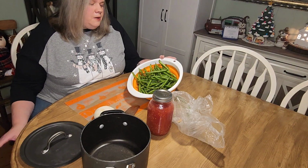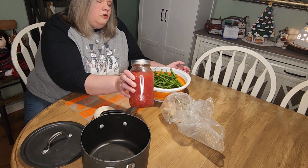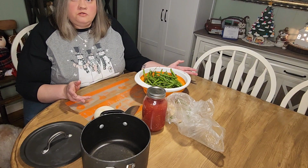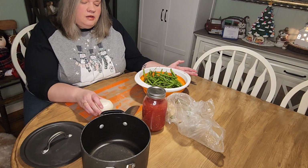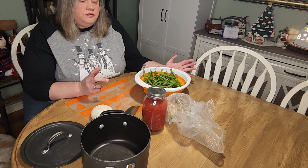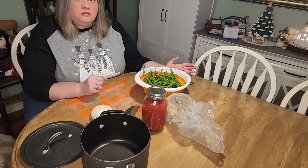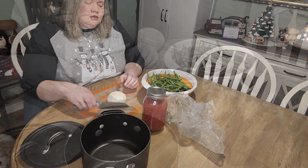We got some fresh green beans here. I would say it's probably 1.5 pounds of green beans. I've got my home canned tomatoes. You don't have to use home canned. You can just use some diced tomatoes. If you like them petite diced, use those. If you like the larger diced, use those. And an onion. When we get them over to the stove, we're gonna saute the onion in olive oil and oregano, and then add in the green beans and the tomatoes and some chicken broth, and we're gonna let those simmer for a little while until they cook down, and they will be delicious.